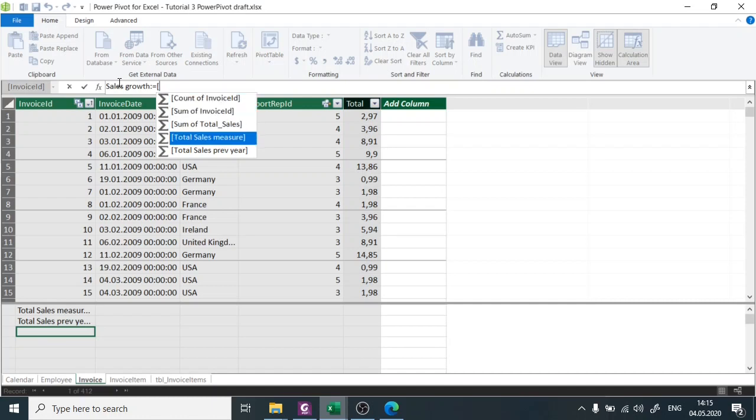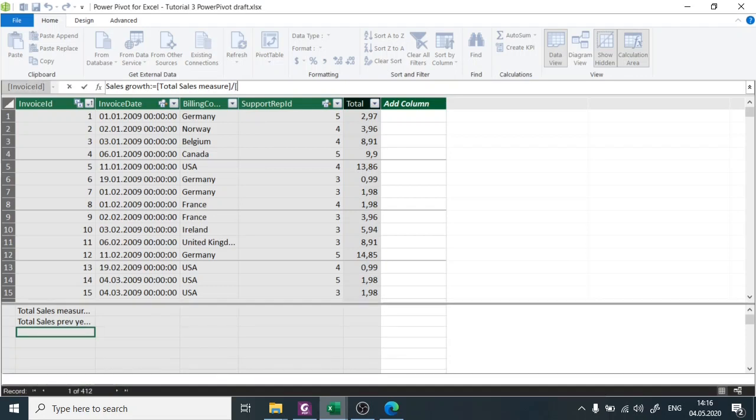So it's the total sales measure divided by total sales previous year, and we want to find the growth rate. That's why we need to subtract 1 from it. And let's press enter, and now we can come back to the pivot table.